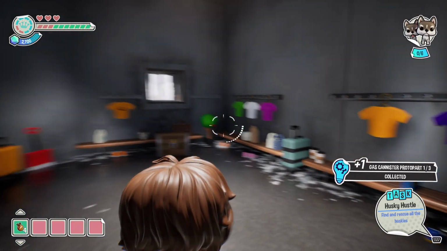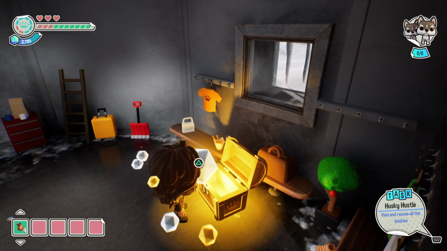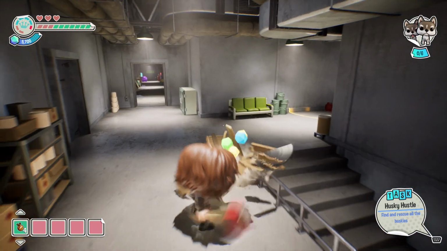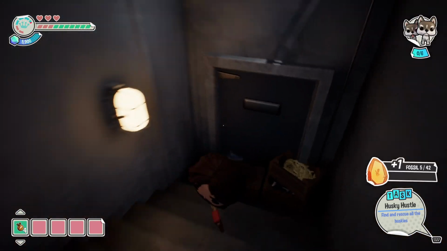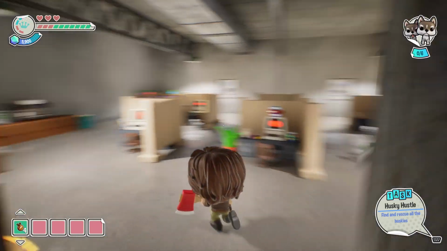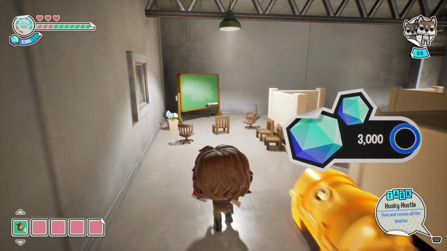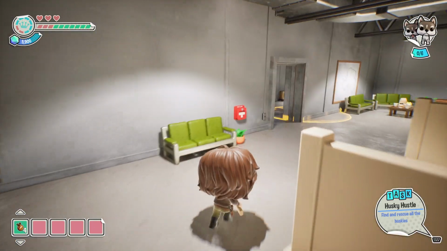Oh, it's just a little Funko area. All right, gas canister. There we are, got some of those. And let's get the amber. There we are. There's our 5th amber piece. Okay, now we got some Funko offices. Alright, nothing much in here.